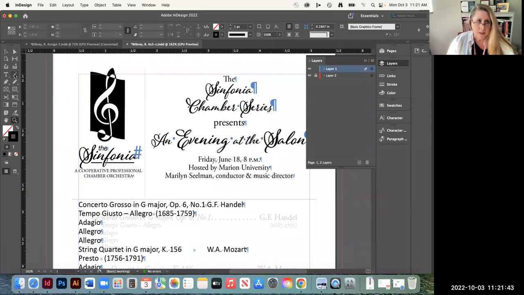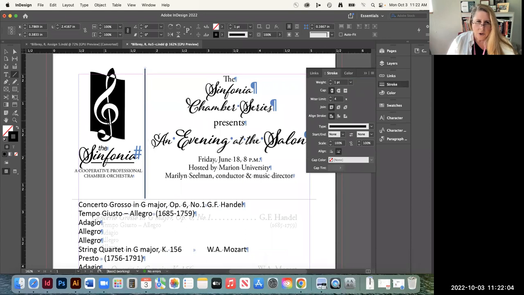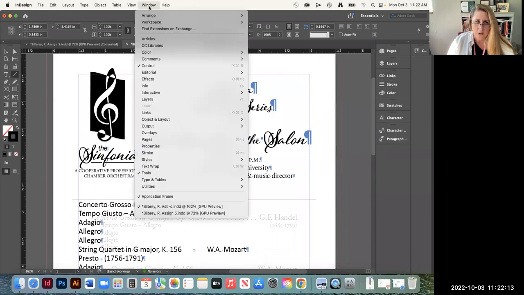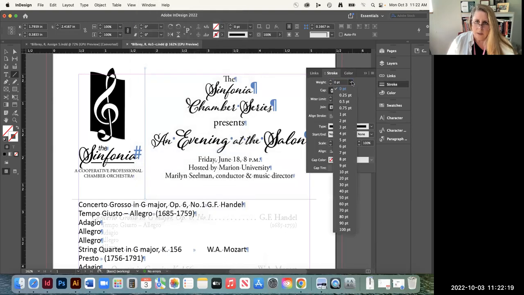So this is the line tool, just looks like a little line. And I'll just click near where the original one is, hold down the shift key so it stays perfectly straight and doesn't angle. And there's our line. I had to move it just using the little arrows on the keyboard. Now this should be probably a half a point line, or it's pretty thin. So on your strokes panel, if you don't see a strokes panel over here, go to Window, Stroke. But on the strokes panel, you may want to take that down, not to 0, but to say a 0.5. So you'll have to maybe click on the arrow for the drop-down menu and choose 0.5.